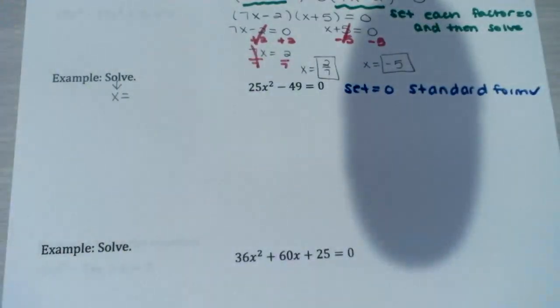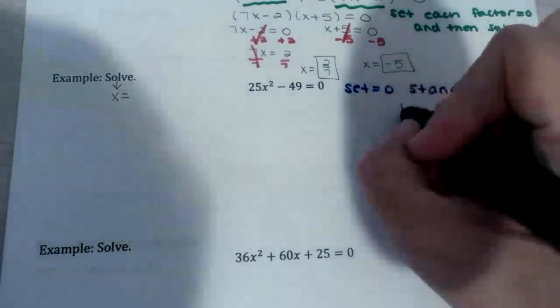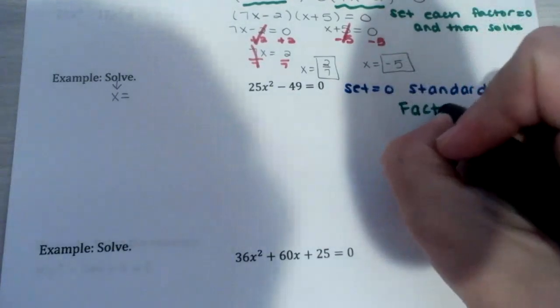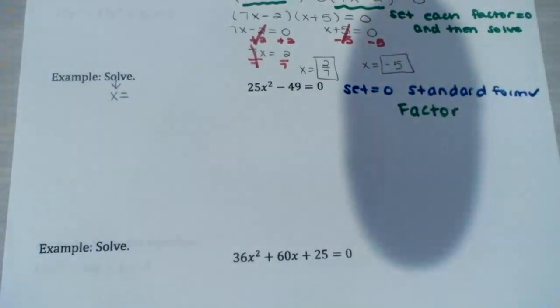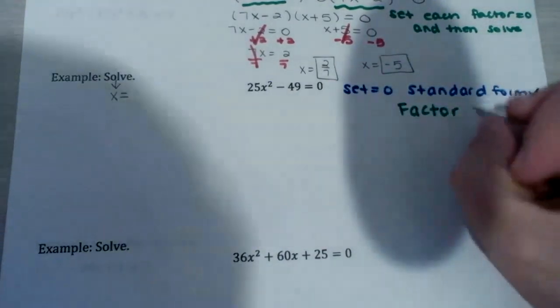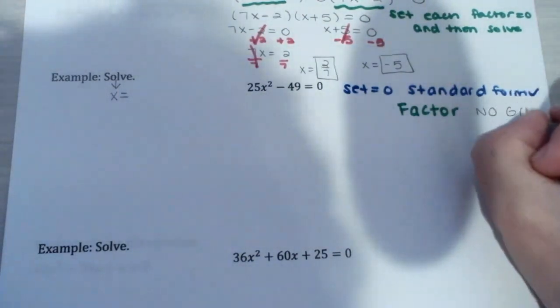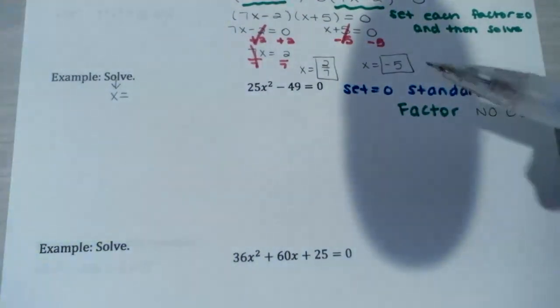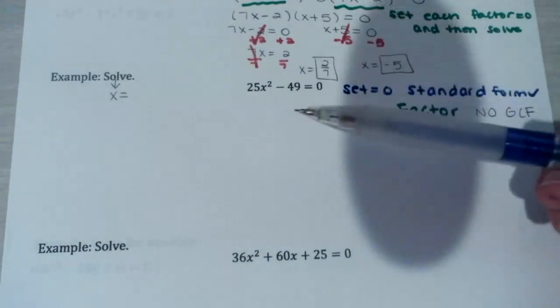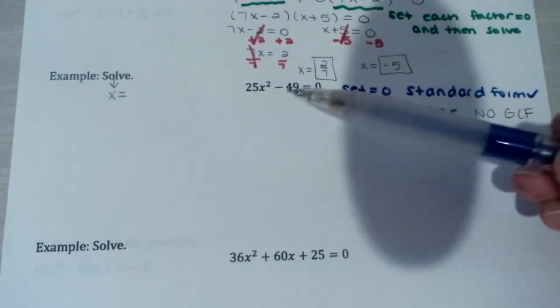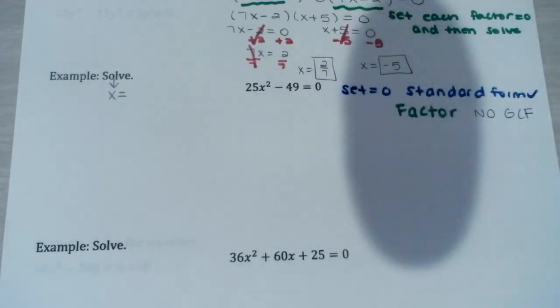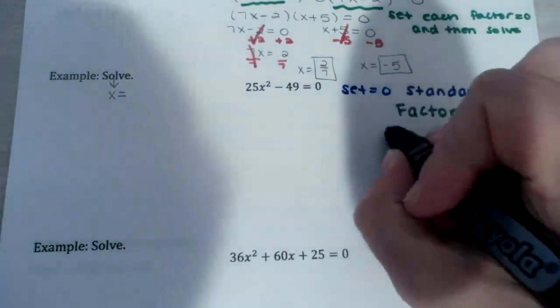That's what I was talking about. That's why I was excited, because factoring will be easier for this one. So we want to go ahead and factor. Our first step in factoring, no matter what, is GCF. But looking at 25x squared minus 49, there's no GCF. What I was saying was this one will be nice because we are subtracting 2 perfect squares. So this is going to be a difference of perfect squares. Yay! So our factoring shouldn't be too bad here.